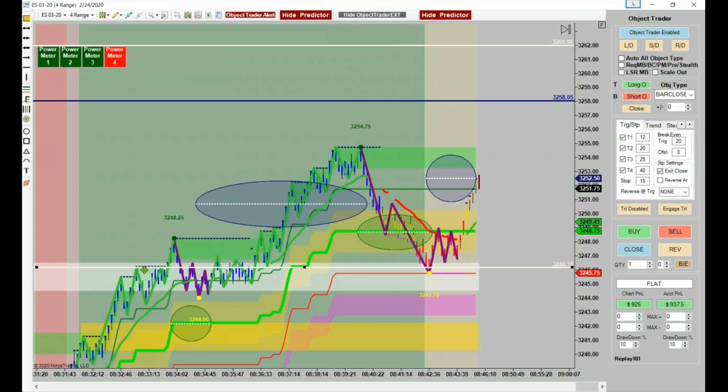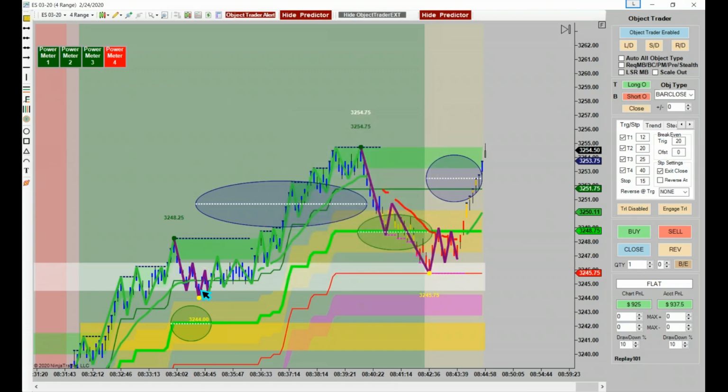Always look at these swings on the left. And this little bounce right here was not a trend change. Now, what would it take to trend change? Anybody? You'd have to break Lightning 3. Let's see if we can get something like that. Let's go ahead and mark our chart and see if we get something like that.